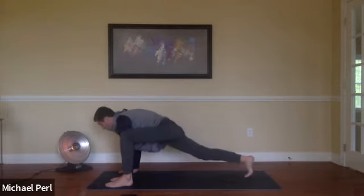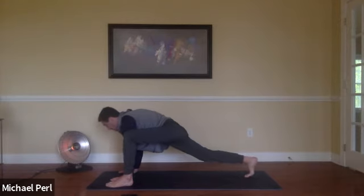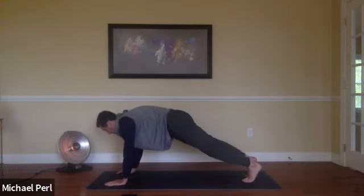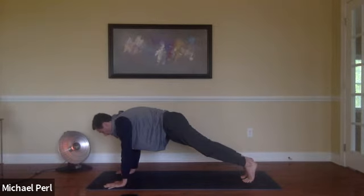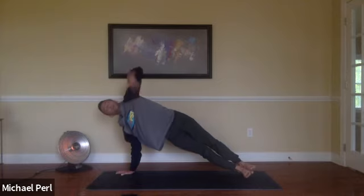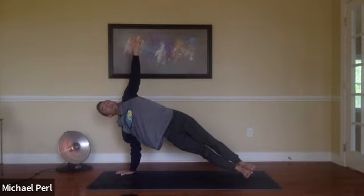Now, when we flow, we're going to stay lifted here on our palms and our knees. Take one more breath in, come to your palms and lift off your back knee if you're not there already. Exhale, high plank, step back, bring your shoulders over your palms. Now ground down through your right palm. Inhale, side plank. Stack your heels, stack your hips, reach your left fingertips high. Only here for a moment, take a breath in.